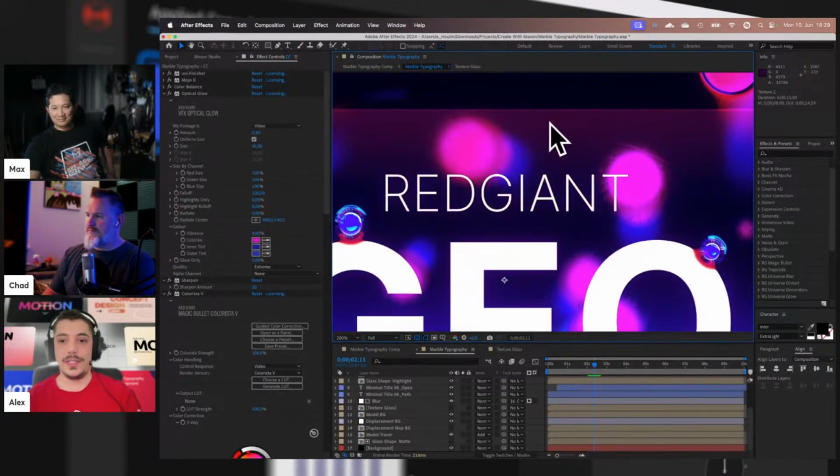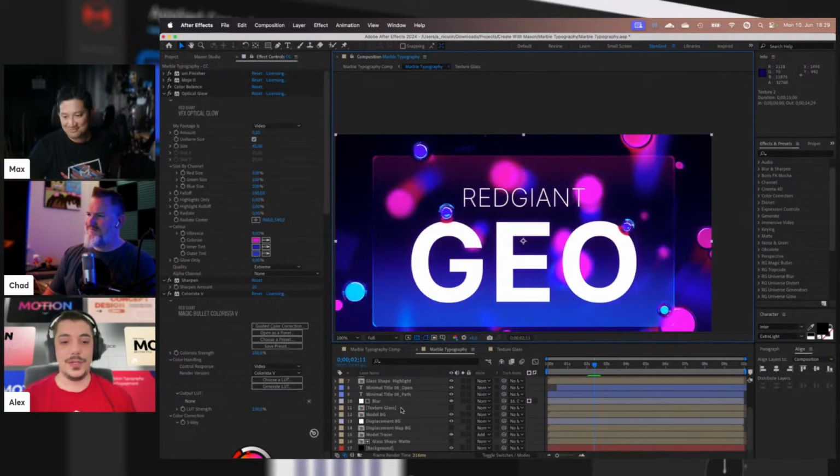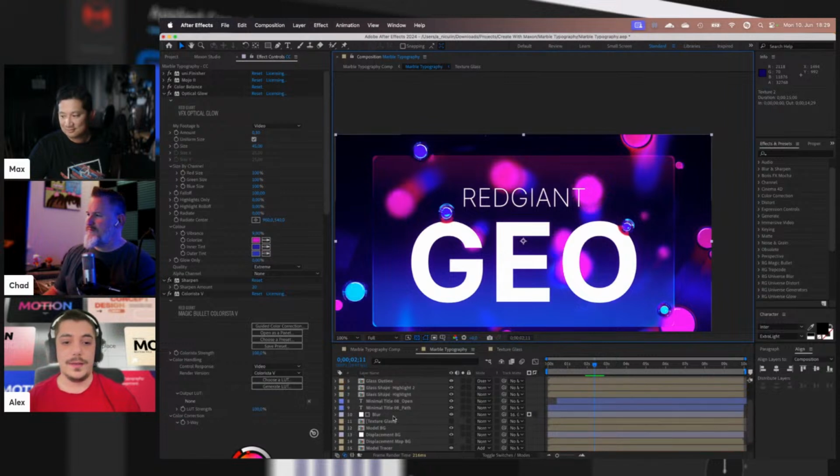I really like how it looks here, for example. That looks pretty neat, pretty classy, pretty frosty, as Max likes to say. So yeah, same concept. Generate a fast texture with Universe, fit it to a blur, and I get that glassy feeling.